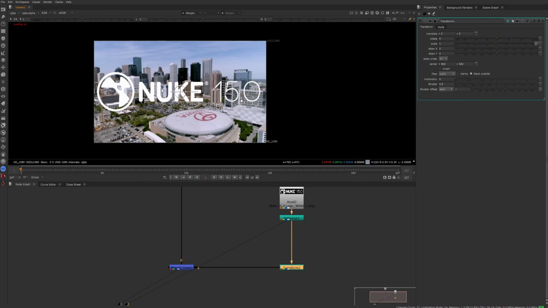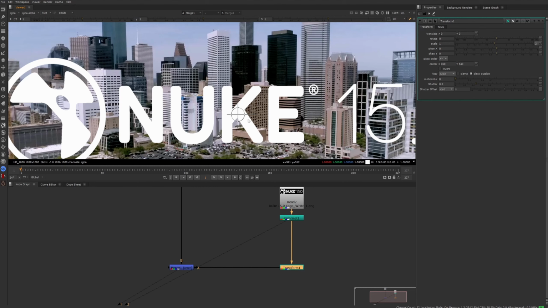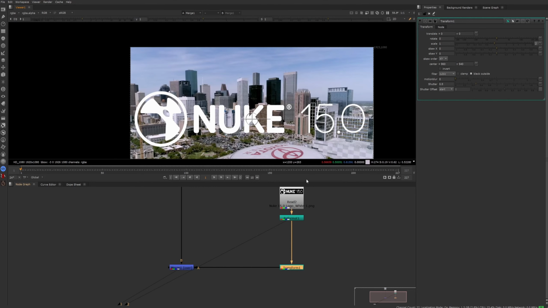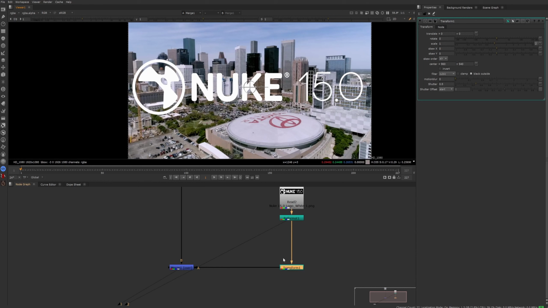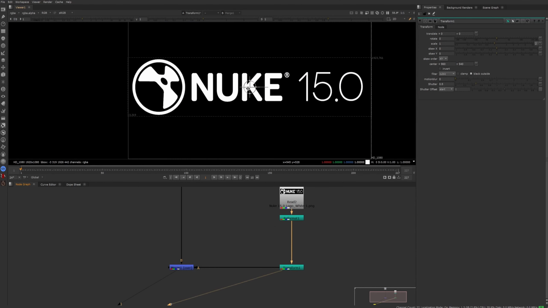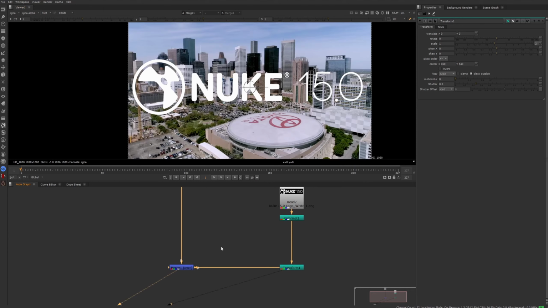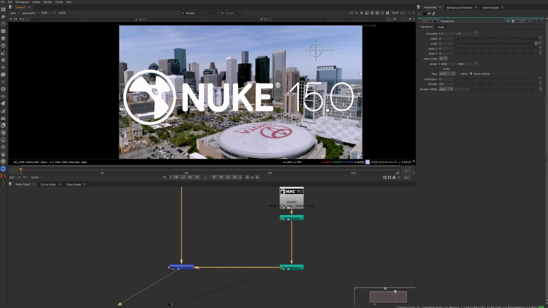So when you leave that on while using a Transform node, you see this little gizmo here. By default it's already pretty much centered with our Nuke logo, but there are some cases where it'll end up not centered, like here, for instance. If you want to fix this, you hold down Control, click on this and Control drag it to move it as close to the center of the element that you would like to transform.